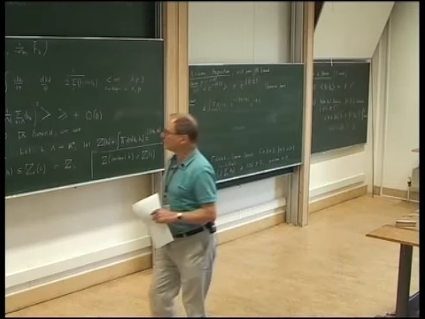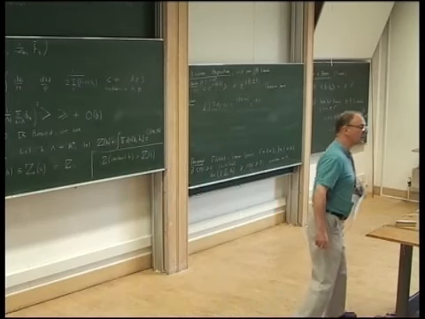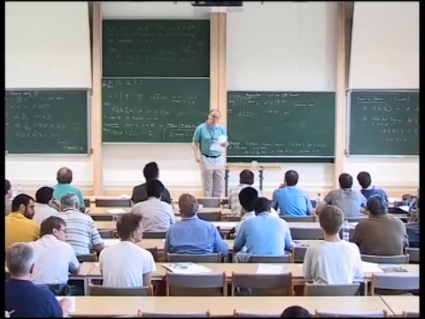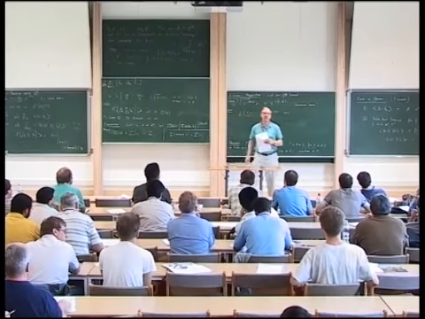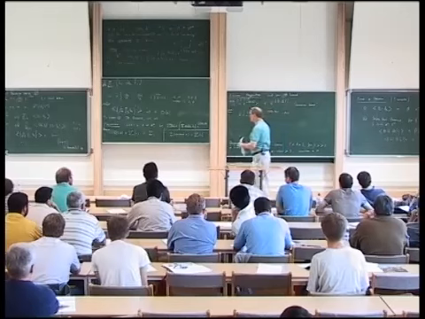You only consider real fields and you never use complexity over there. Well, I did, because I used e to the ikx somewhere. My f of k was a plane wave, a complex plane wave. I could have done cosine and sine, but I hate cosine and sine, and I love e to the ikx. So you've got e to the ikx instead.